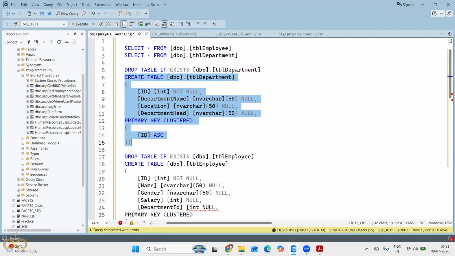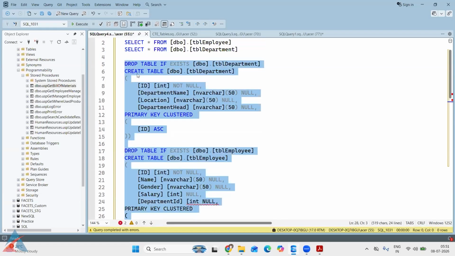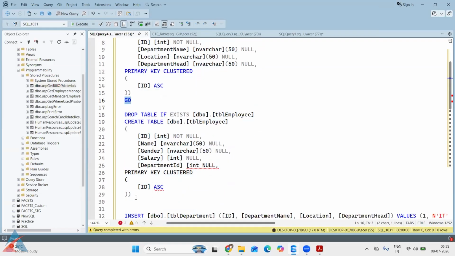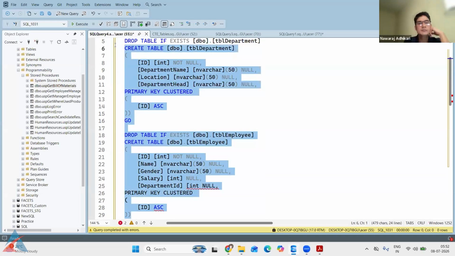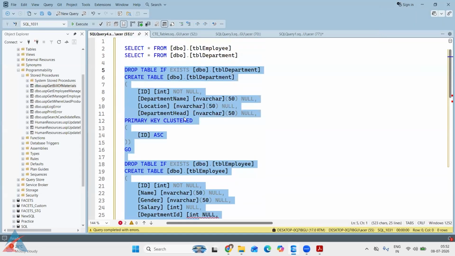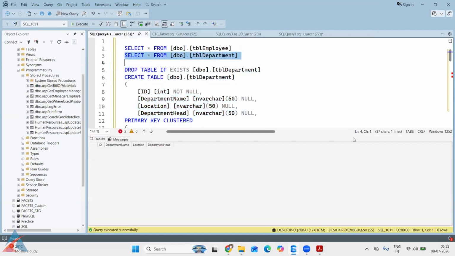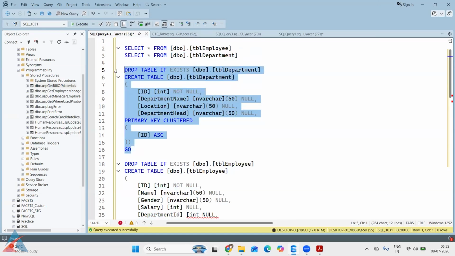It is not created because we executed the entire part of the query as a single batch. If we want to run the queries separately, we need go. Now if I mention go here, and select both of the queries again, the error is the same. I'm running this query now, and now we will check whether the table is created. You can see the table is created. So what this go does is it will consider the code above it as a single batch.